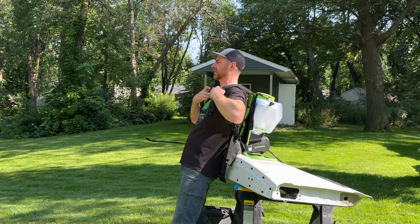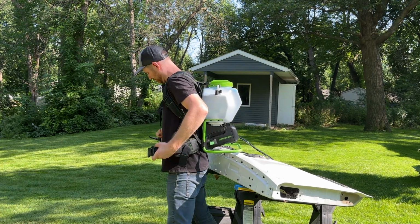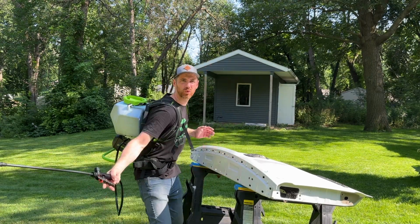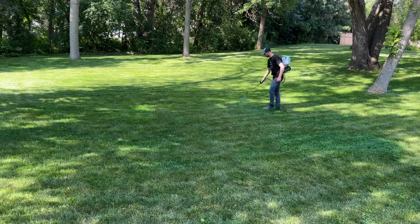Backpack sprayers are heavy when they're full, and you can see the advantage of the high-mounted tailgate table. Be careful not to lose control and totally eat it as you're putting it on. For the spray pattern, I like the tip that gives me the finest mist possible for maximum leaf coverage. You're not trying to blast the weeds with a jet stream, you're trying to get a light mist to stick to as much of the plant as possible.